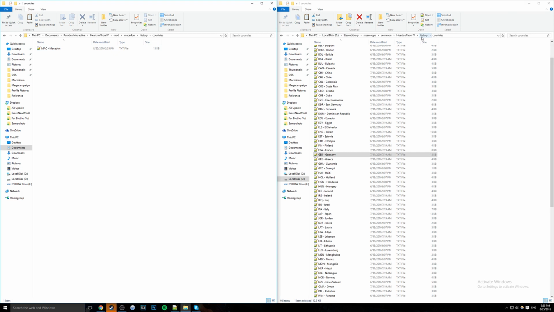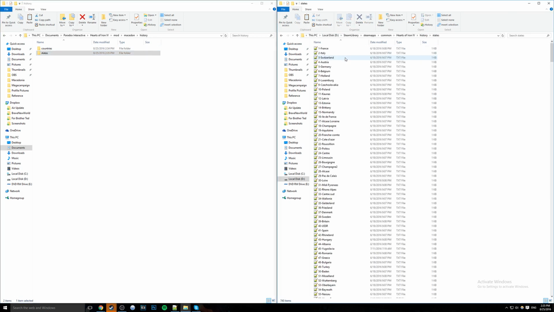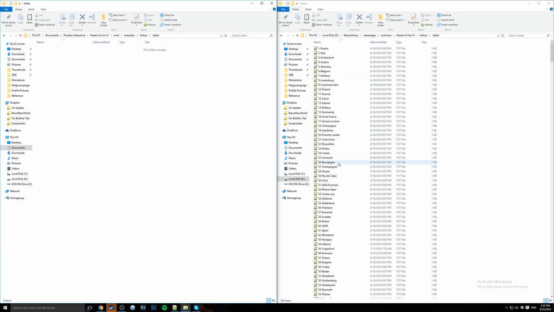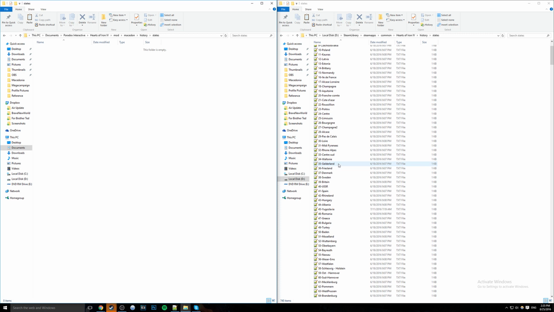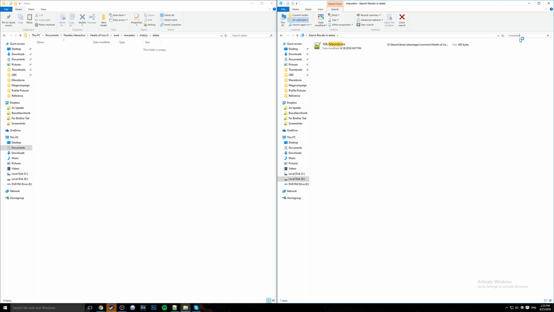From here, what we're going to do actually is back out of here and go to states, because we are going to be adding our country into the game. So we have states here. As you can see, there's a bunch of states here. I honestly have no idea exactly which state we're going to be doing, which I probably should have looked up, but I'm going to get something close to it. So I wonder if they actually do have a Macedon. Yes, they do have a Macedonia.